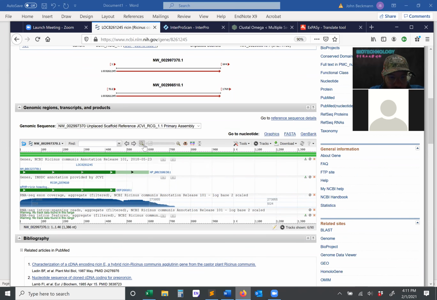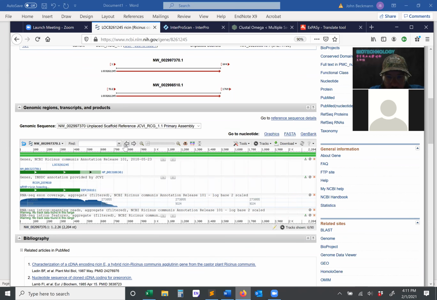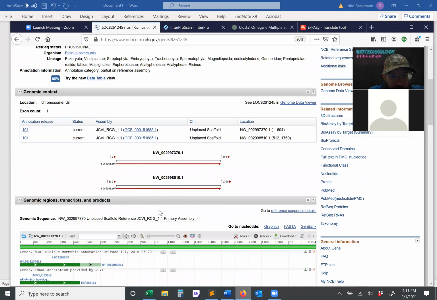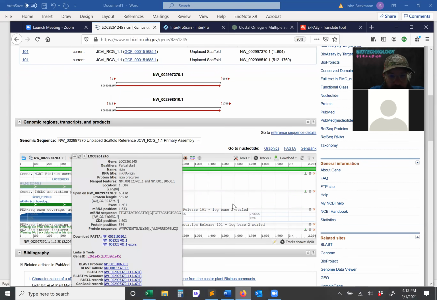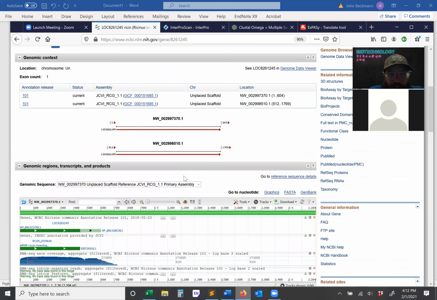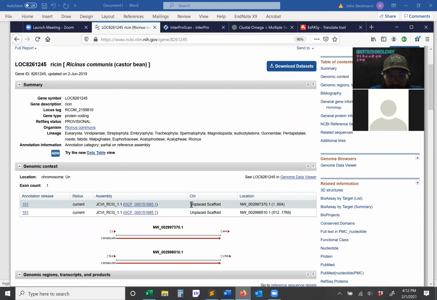I'm zooming out. Oh, okay, so this is interesting. So this genome of this organism must not be sequenced because it's only showing me a partial sequence. It's not aligning it on a whole chromosome. Yeah, and here's where it says unplaced scaffold. That means this genome has not been sequenced and assembled.